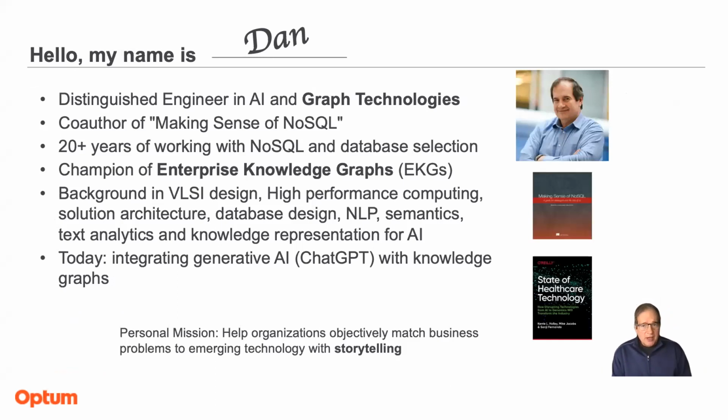Just a background on me. I'm a distinguished engineer working for a major healthcare company. I've been working in database and solution architecture. I'm a former chip designer, and recently I've been doing a lot of work using generative AI and ChatGPT to enrich knowledge graphs. A very exciting area that's going to really push the need for more and more memory for these knowledge graphs.